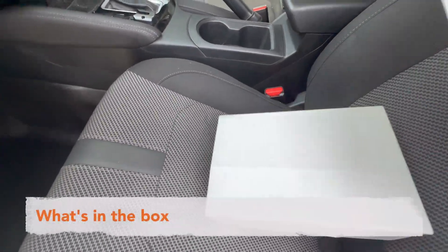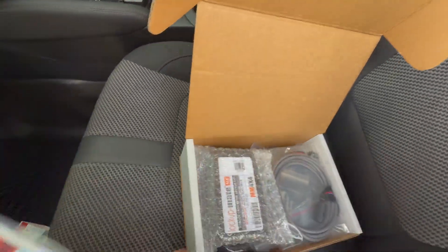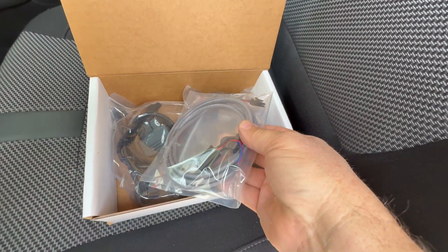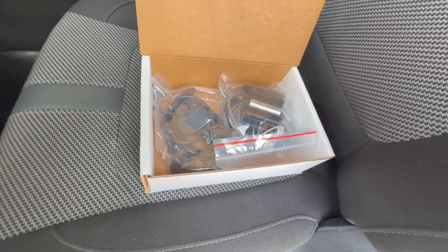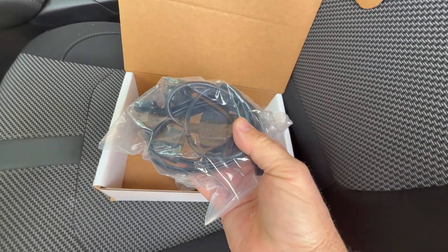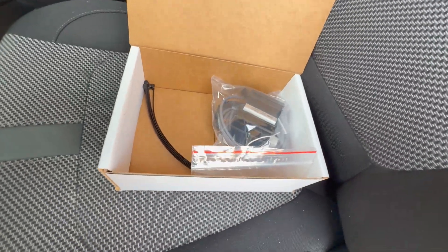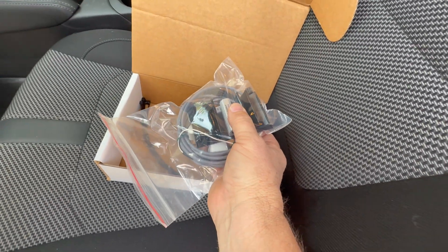First we'll go through what's in the box. We have a set of operating and installation instructions. We've got the lock-up kit computer — the control unit, that's the brains of it. There's a little switch that clips onto the A-pillar; that's also an LED that tells you the status of lock-up and turns the kit on and off, and provides various other features. We've got the OBD2 cables which connect the controller to the CAN bus of the car and give it power, and also allow connection to an OBD2 reader or gauge like an UltraGauge or ScanGauge. And then there's also the plug-and-play harness that connects to the transmission control unit.